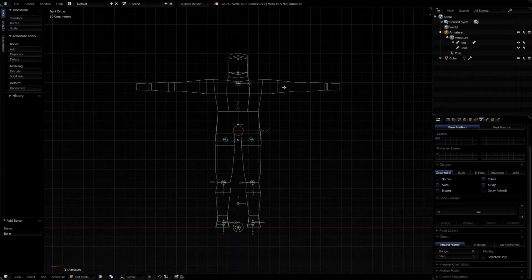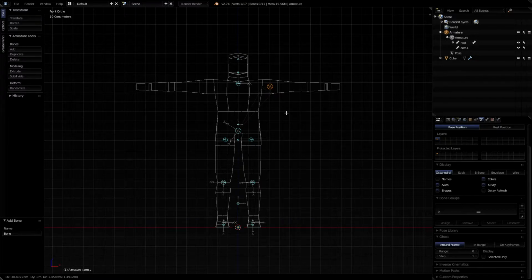Add bone, arm dot L. G. This needs to be, where does it need to be?